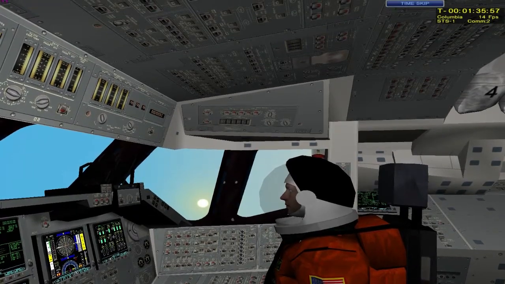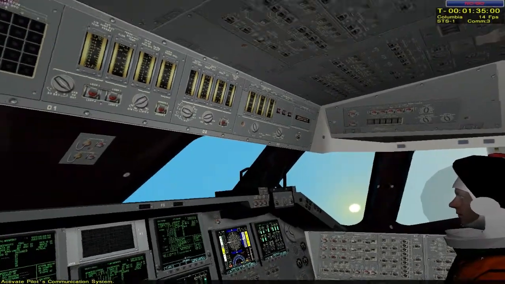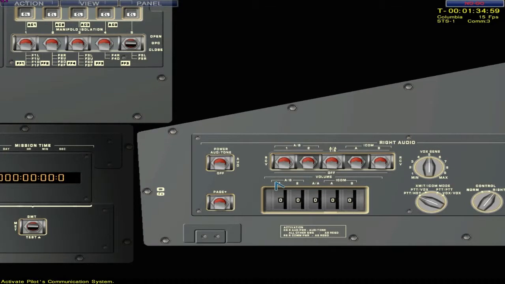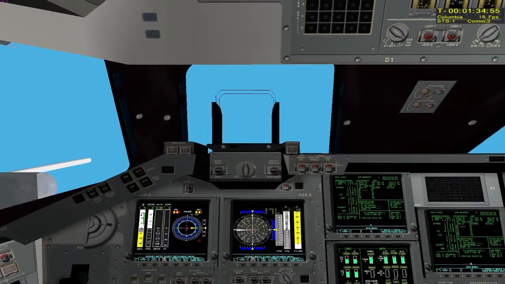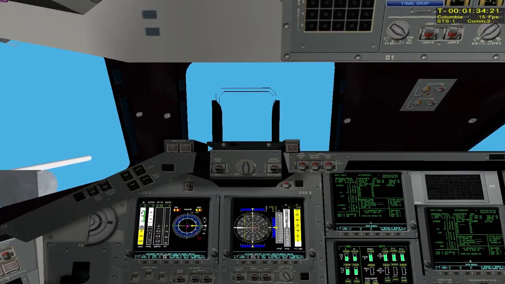So yeah, as I was saying, I really love this kind of thing. Simulation, spaceflight, especially with all the buttons. Pilot's communication system, so that is, now I know. Get that to there, all these up. And Columbia, pilot, are you ready? Roger that, now. Good. Okay, we are go.